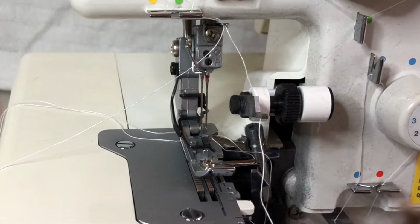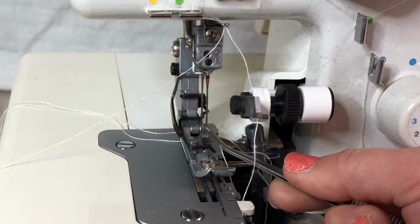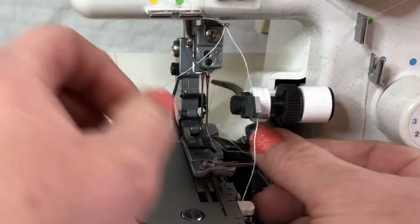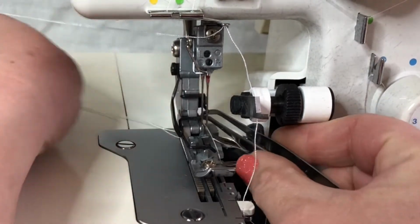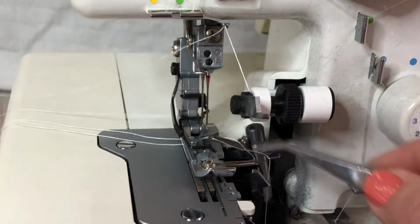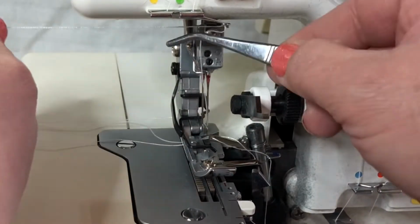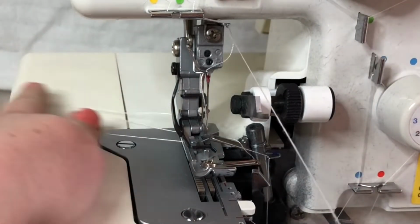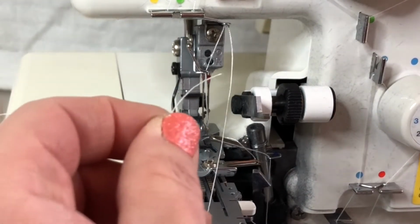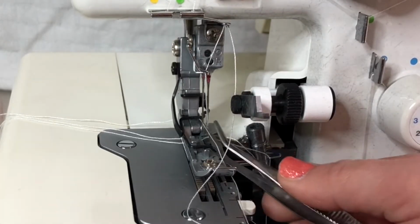So then I just take this nice pair of tweezers that has a little curve to it, and I just slide it through the eye of the needle and pull it through. Sometimes the thread gets hooked up places and you just have to unhook it. Okay, once you get the thread all untangled and through that first needle, you're going to loop it around that little hook right there by the needles, and do the same thing. You're going to thread the next needle.